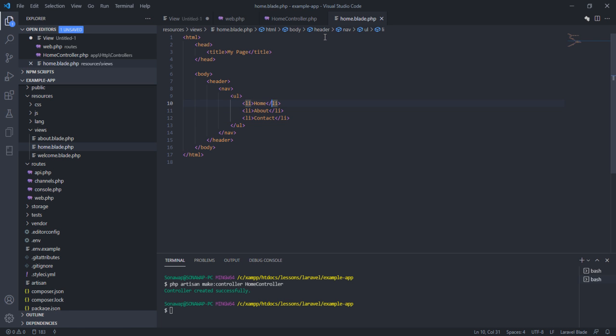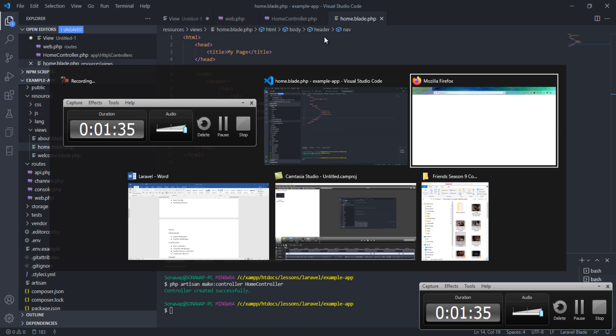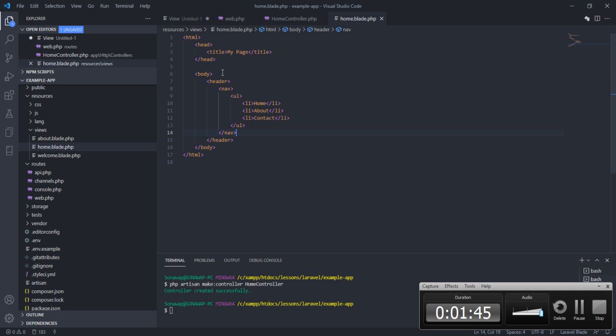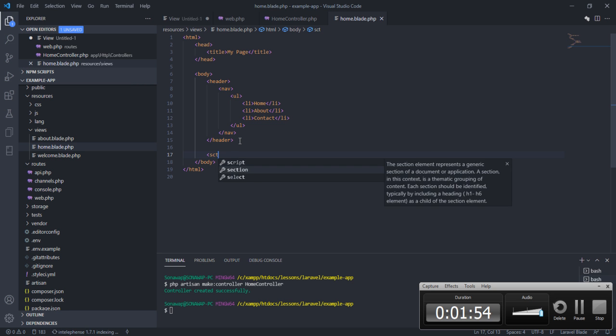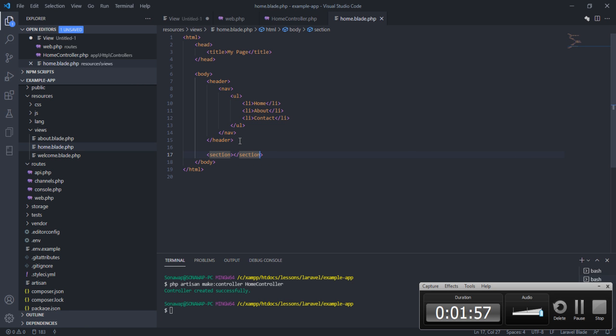So let's preview this. You can see all this right here. Looks good. And right here, we can now say section, and we say this is the home page.